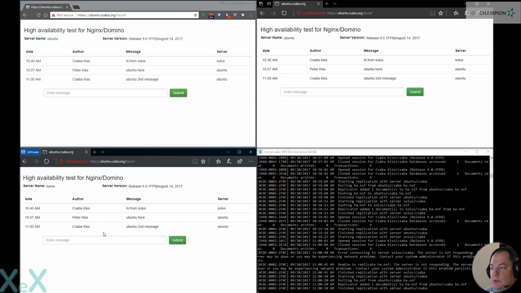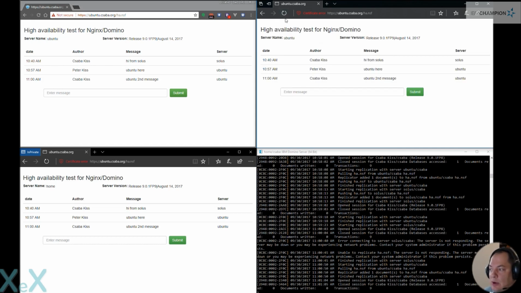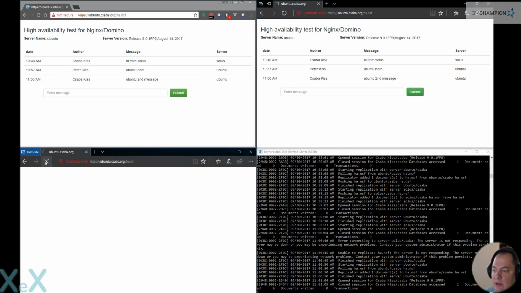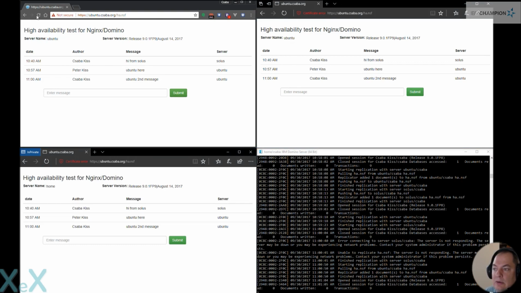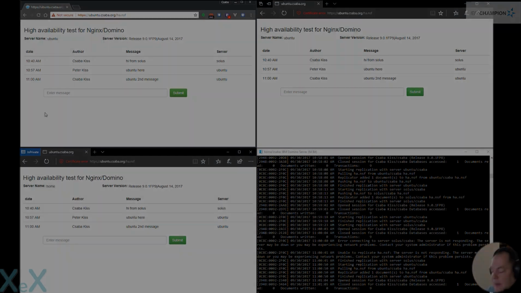Now what I also want you to note is that whenever I refresh a page, it always stays on the same server. This is called the stickiness or persistence. You can also set this up very easily with haproxy. So whenever I refresh a page, if that server is available, it will stick to that server. It doesn't go away from that server. So if I refresh now the home page, it goes back, you see? So this stays on Ubuntu right now.